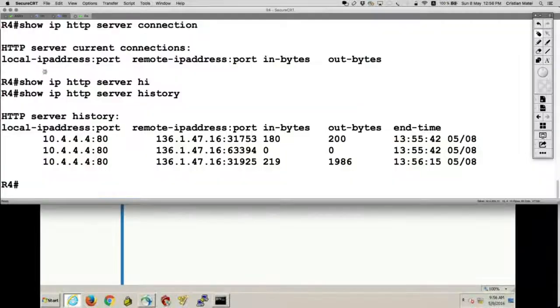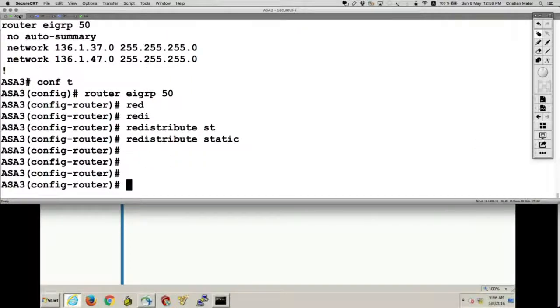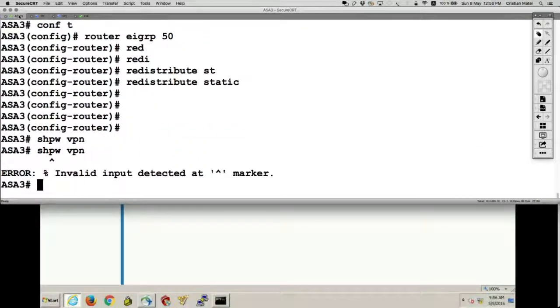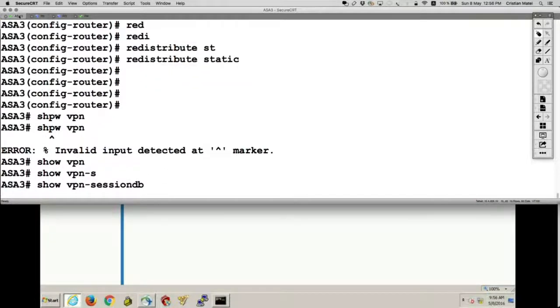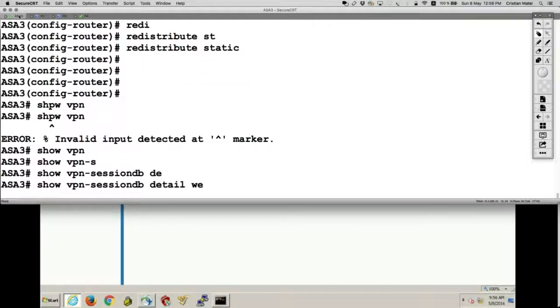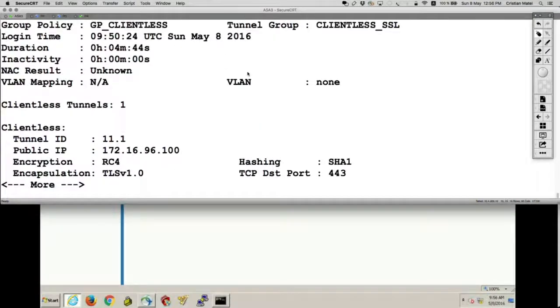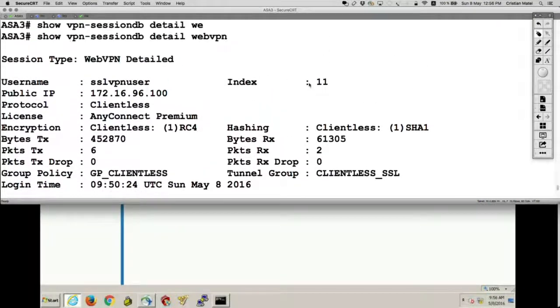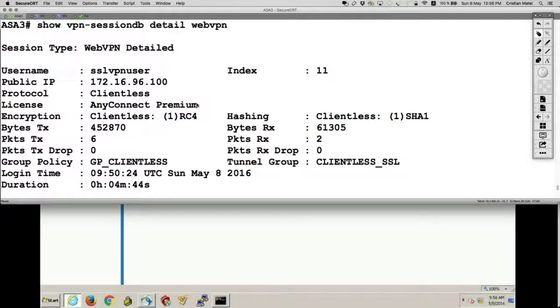Now, if we look on the ASA to verify the session, we say show vpn-sessiondb detail of type webvpn, so clientless. And as you can see, we have one session and PCA connected.